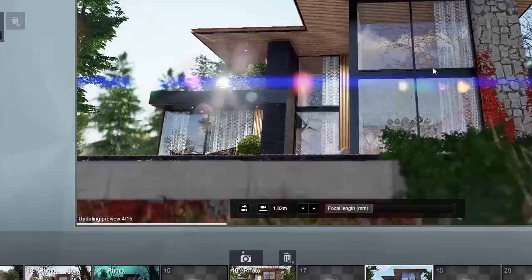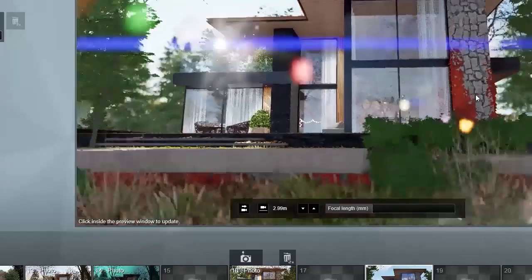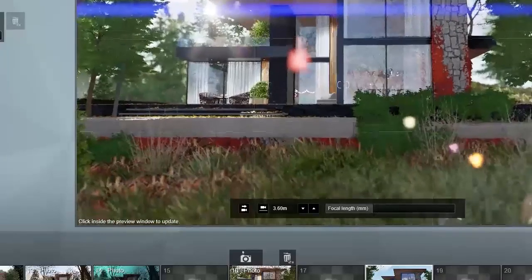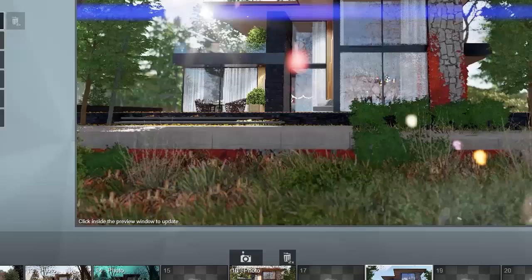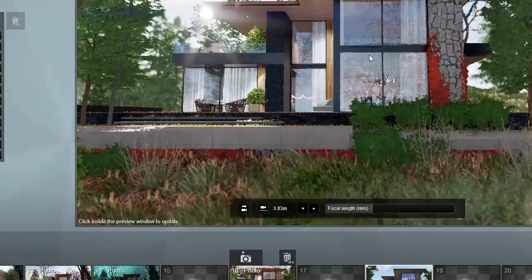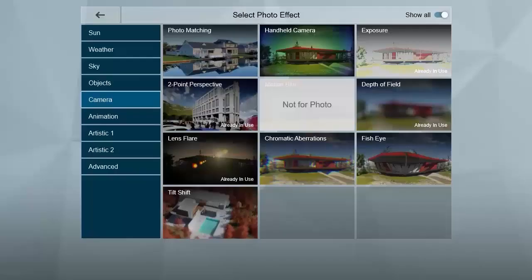And at the same time, if we use exposure, we can increase the light in our foreground. So very easily, with just simple tricks and simple effects, we created something wonderful from this. And be careful with the amount of halo that you have in your lens flare, to not create something super intense. Like that.